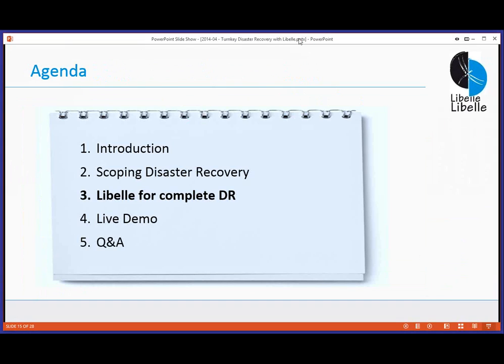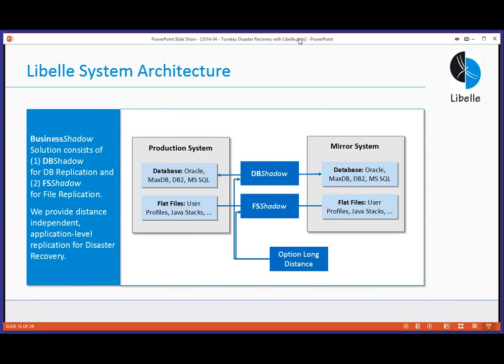So much as an introduction to disaster recovery. There is much more you can think about in terms of architecture, but these are the 5 slides I want to drive home in terms of how we see disaster recovery, the readiness of companies for DR, the different strategies you can use, and the main differences between a storage-based, flat file-based, and log file-based replication strategy. I want to now introduce our tool, Libelle, for complete disaster recovery.